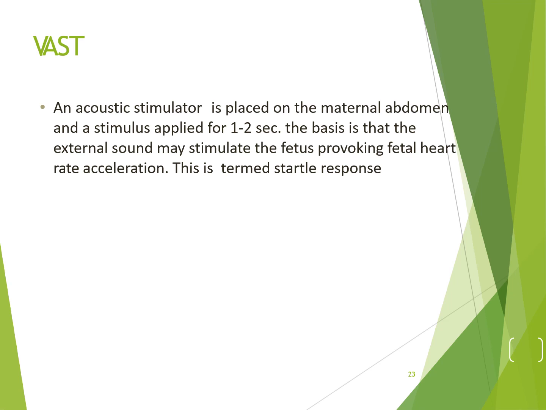Next one is VAST, that is vibroacoustic stimulator. In this case, we are attaching a vibroacoustic stimulator over the abdomen, and this will apply a stimulus over the abdomen for 1 to 2 seconds. When the baby is hearing this sound as the stimulus, it will stimulate the baby's heart rate, and that will produce an acceleration in the heart rate of the baby. And actually this is due to the startle reflex.